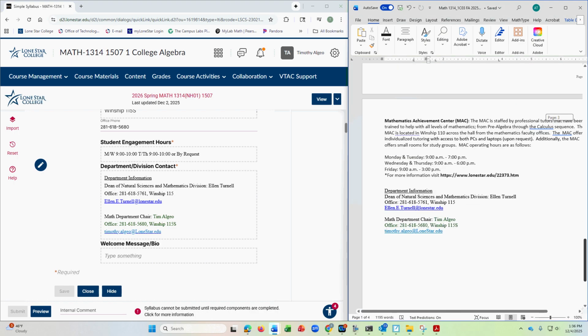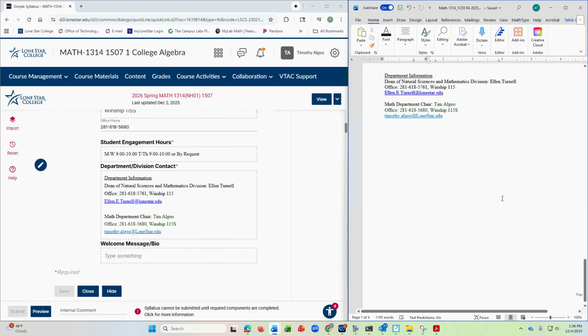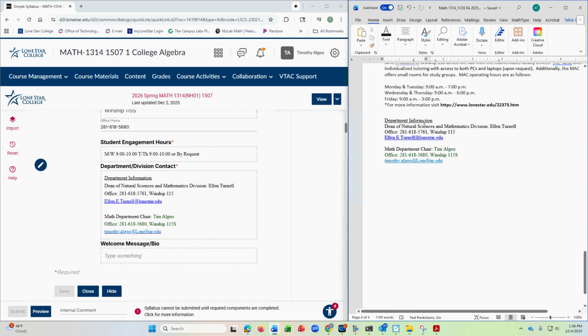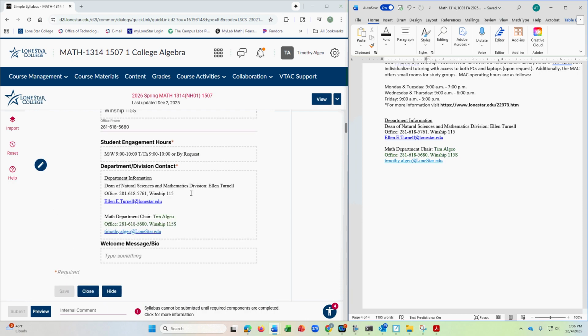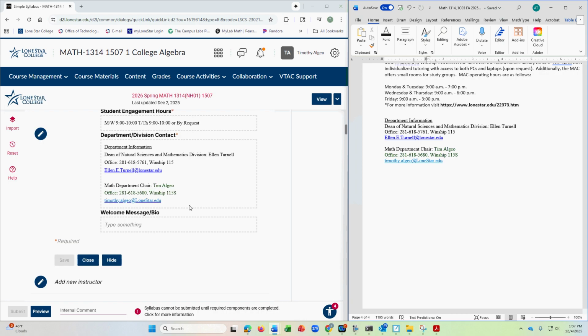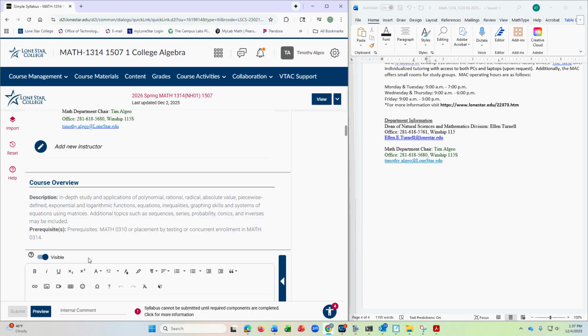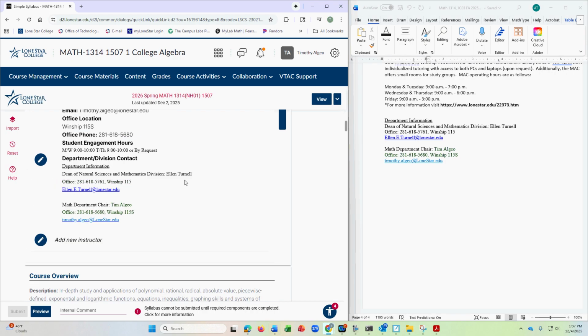Then the department/division contact information, you should have that on one of your old syllabi. So I would definitely have whatever you used recently in front of you, and you can just cut and paste. That's what I did here, and it looks good too. There's no having to adjust the format or anything like that. And then right here, a welcome message if you want. I don't have anything right now. If it doesn't have the asterisk, you're not required to put anything there, so I just left it blank for now. Then you can just hit save. Since I didn't make any changes, I'm just going to close it. So that's that part.